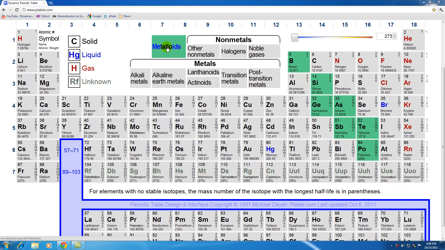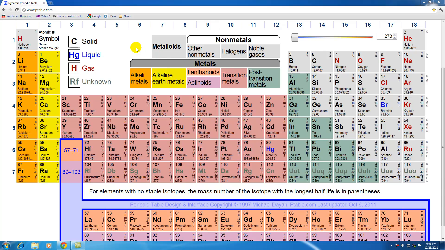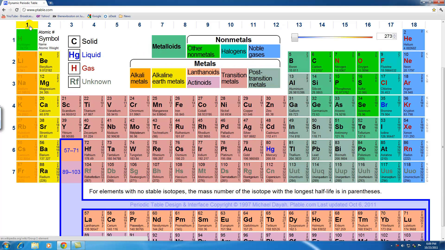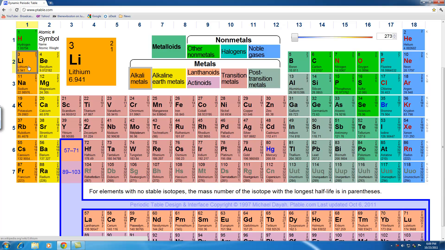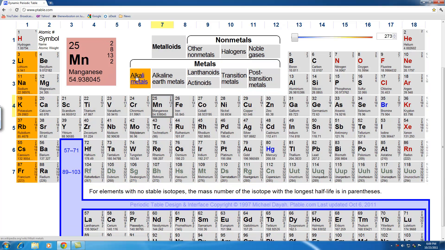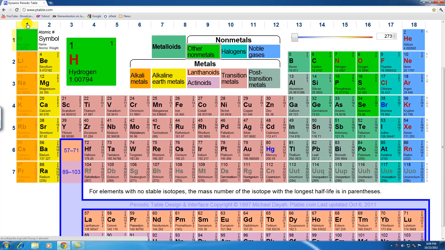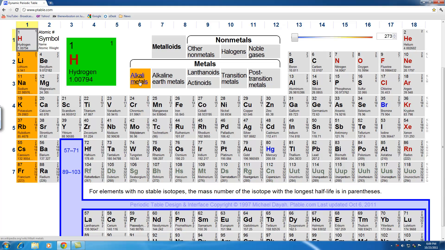So aside from that, let's go ahead and talk about something else, and that is that members of a family have similar properties. Remember the families are the columns. So let's go ahead and pick on family number one. Whenever I'm talking about family, don't worry about hydrogen because hydrogen is only one atom, it's kind of different, so don't really worry about hydrogen. So the first column, or all the elements in family number one, are called the alkali earth metals. Now whenever a chemical reaction takes place they tend to lose one electron.